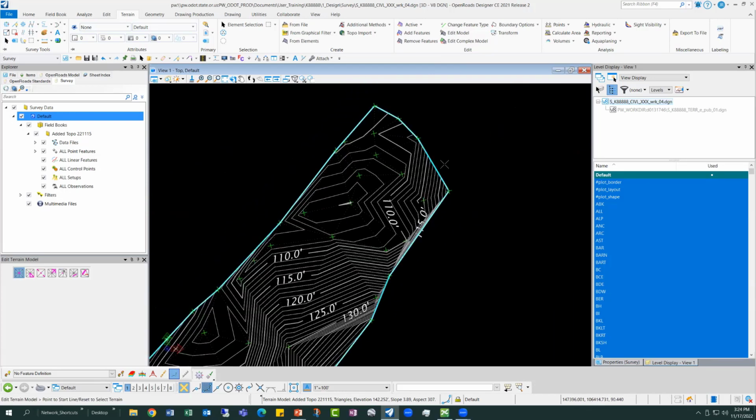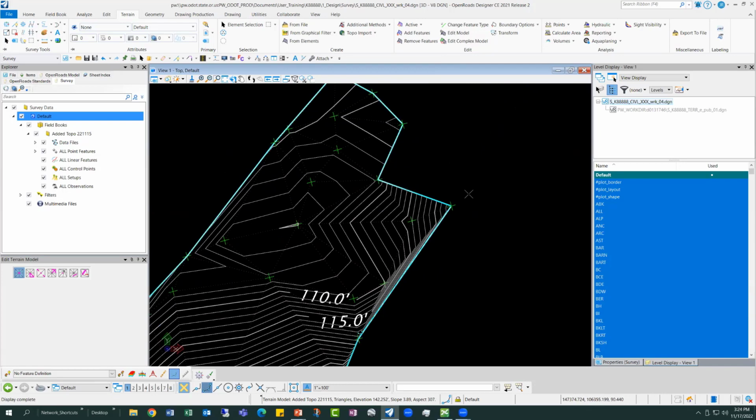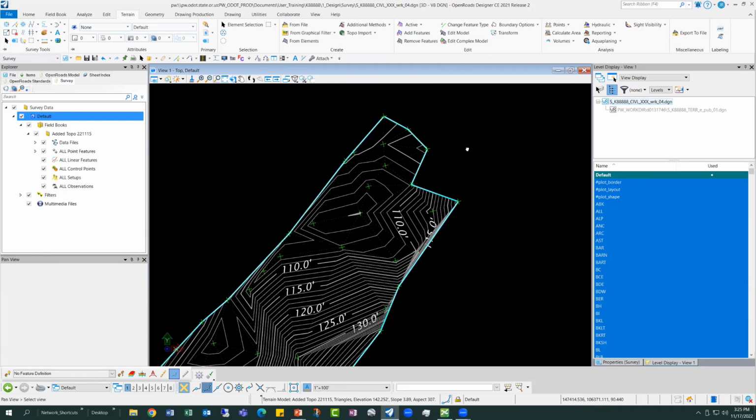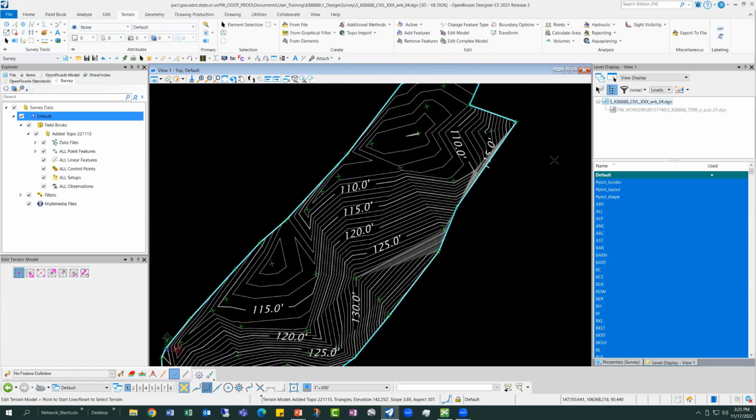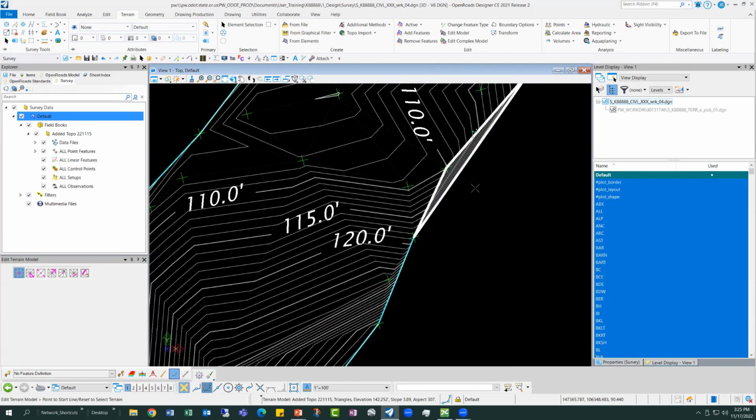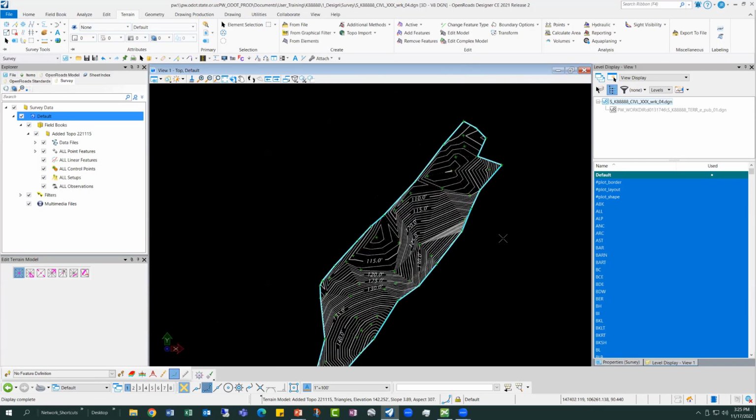All I'm really concerned about probably is this outer edge, because this is going to be bumped up against my other one, but I could go all the way around this if I needed to. That's probably erroneous right there. So once I've got that, I can then go to my boundary options, add boundary. I'm not actually going to add a boundary though. I'm just going to extract a graphic.